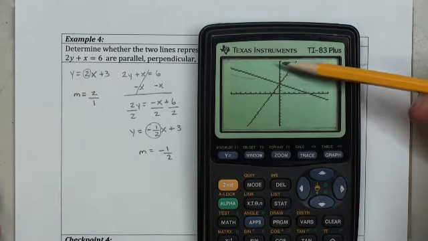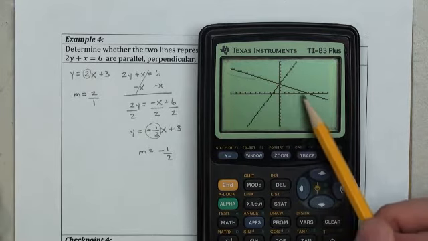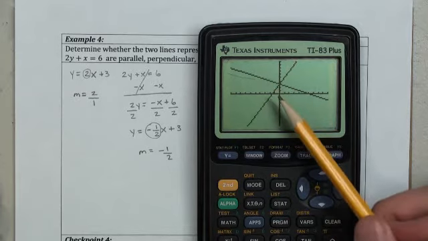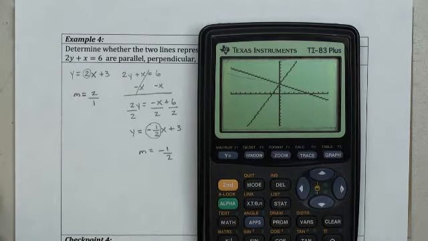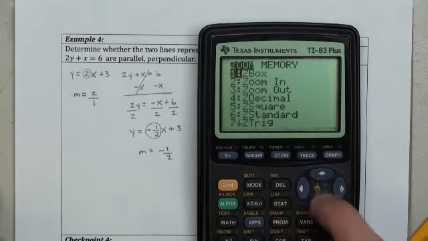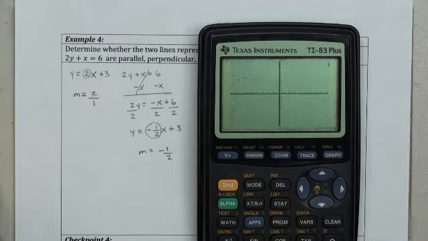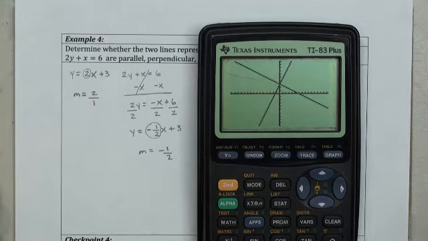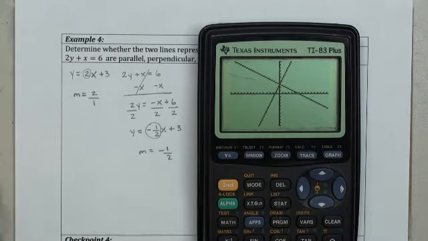See, if you look at the y-axis, look how close the little tick marks are on the y-axis. On the x-axis, they're further apart. So that means that the graph is going to be a little bit distorted looking. So in fact, these lines are perpendicular, but they don't look like it on the graphing calculator. This is one of the limitations that the graphing calculator has. Now, you're supposed to go to z square, not z standard. Okay, z square. That should fix it. That's what I meant to be telling you the whole time. See, now those look perpendicular. You should be going to z square, because then all the tick marks are the same distance apart. So that one checked out. You can do checkpoint 4 on your own.